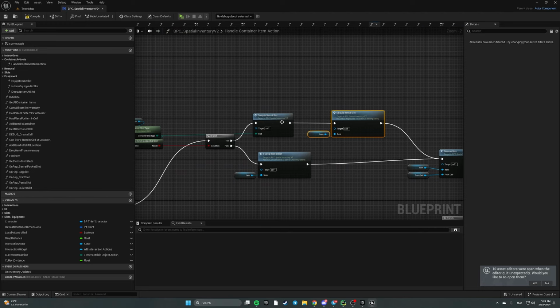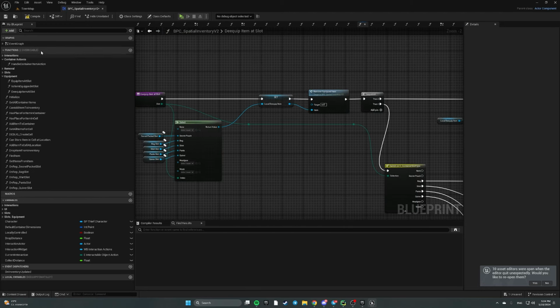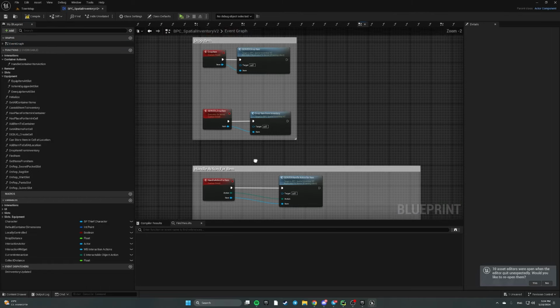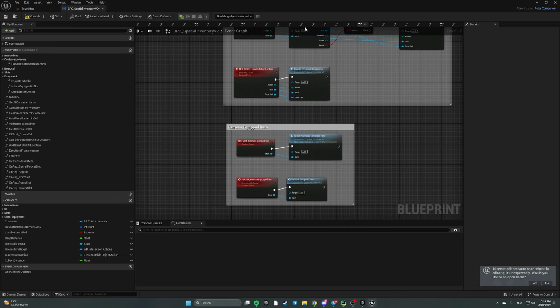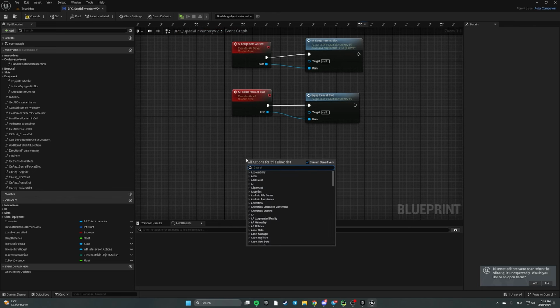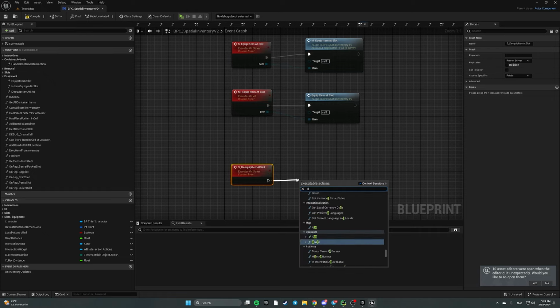Now let's do the same for the equip item at slot. Open the event graph, and maybe we already have the equip event. No, but we have the remove equipped item event. Now let's create a custom event as the equip item at slot. It should run only on server and it should call the equip.